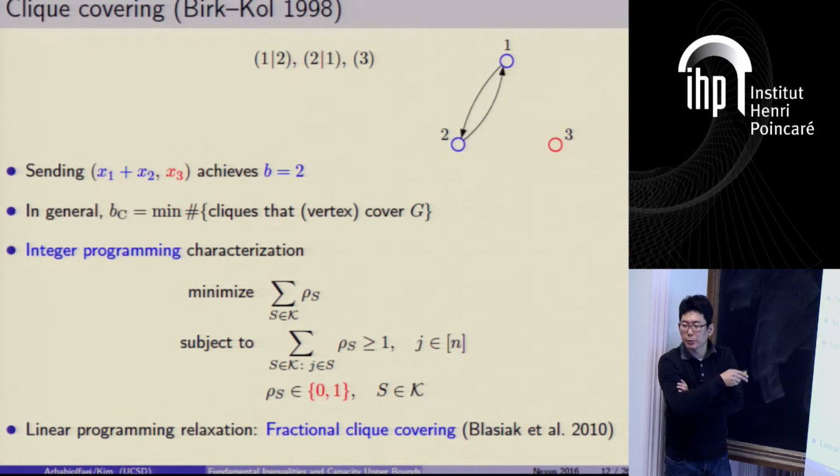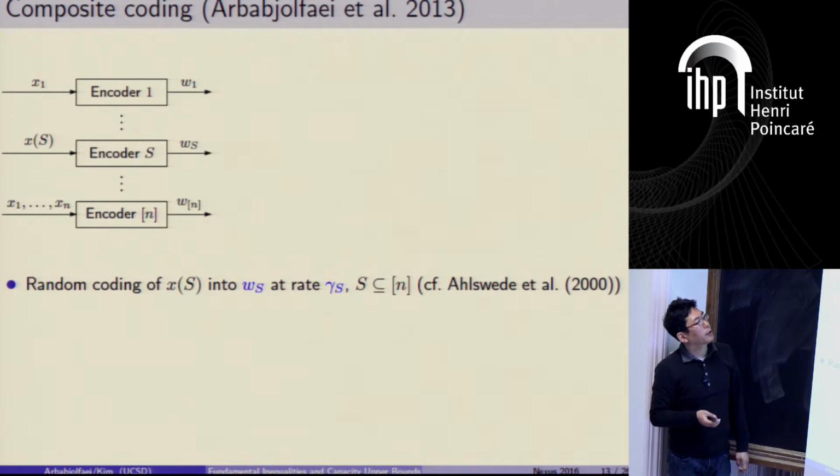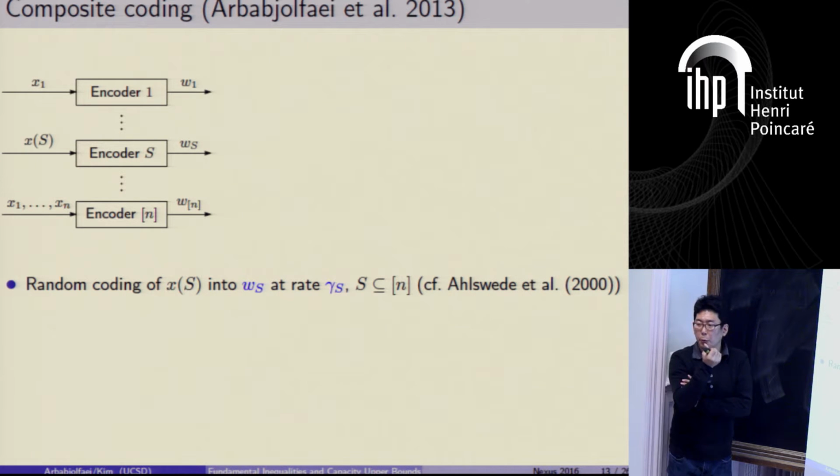So this is the basic coding scheme, and a lot of times we use this as a benchmark. Here is another coding scheme due to my research group. By the way, the co-author of this talk is my student Fatemeh. She did most of the work here, and I'm just making it sound nice. Here we use the random coding idea, which goes back to the original network coding paper by Ahlswede, Cai, Li, and Yeung. In some sense, random coding makes a lot of things easy, because pretty much everything is almost MDS.